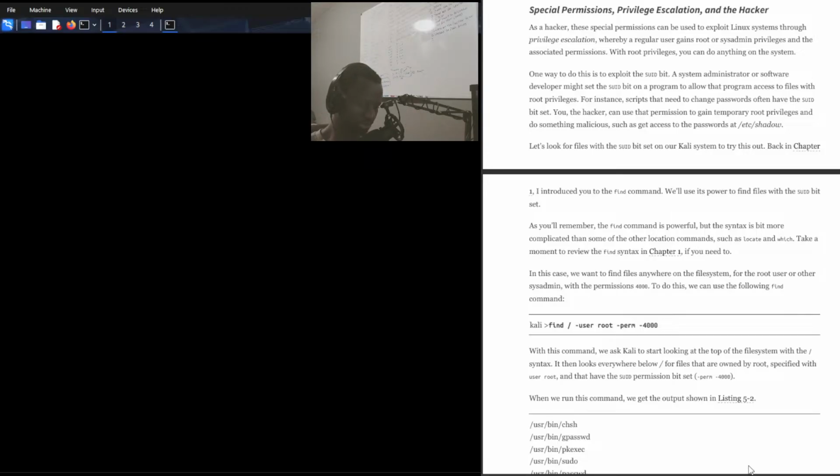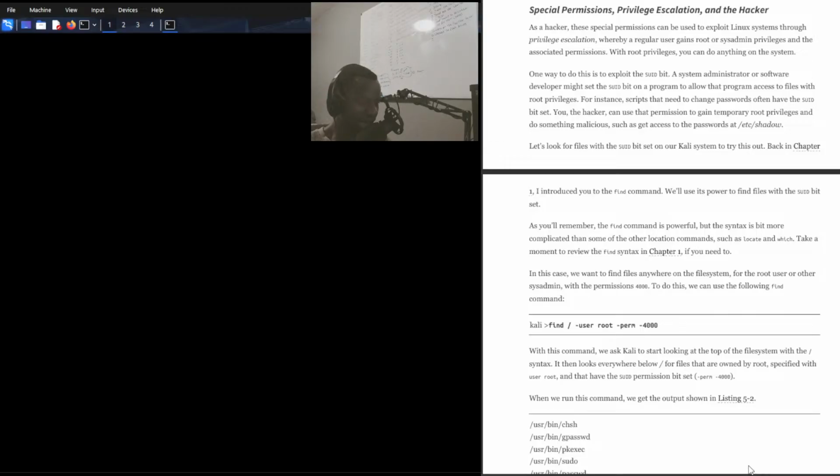With this command, we ask Kali to start looking at the top of the file system with the slash syntax. The slash is like the top. In this book and in every other, everybody thinks of it from the top, right? For me, I think of it as the bottom, like a root should be, with the slash down there.